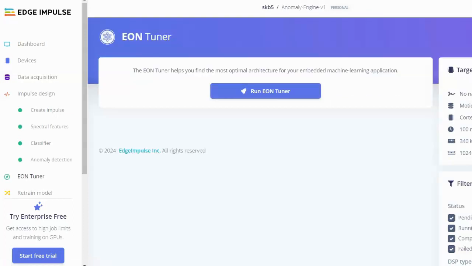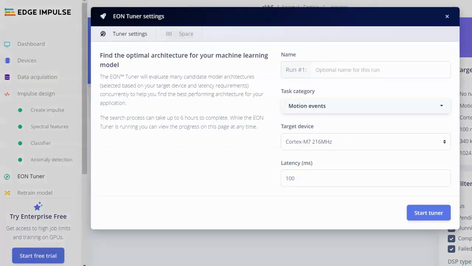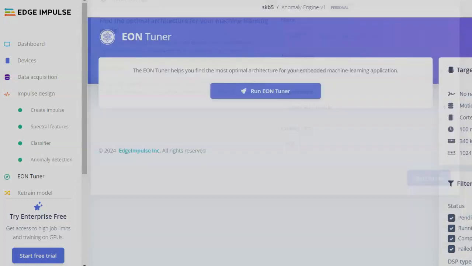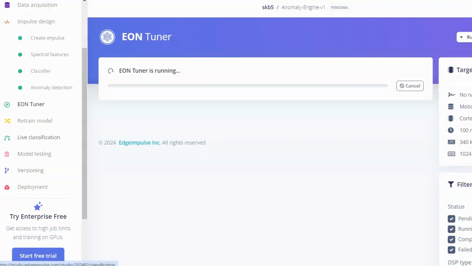Edge Impulse provides you with the EON Tuner. This is a feature that can assist in optimizing the machine learning models for deployment on low power microcontrollers and resource limited devices. Whereas you can in fact go to your model testing, depends what you are doing. You can do a live classification, which does not apply in our case. We're gonna just jump on in a minute for the deployment.